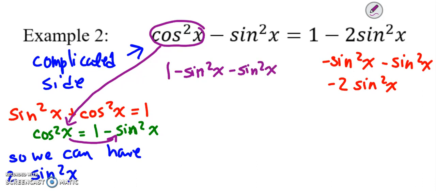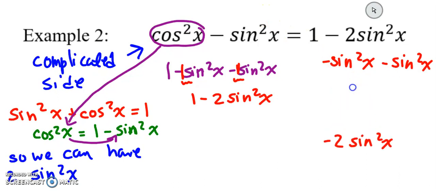And hey, look at that! We have 2 sine squared x's that are negative. And doesn't that equal that right there? Yeah. So it's understood there's a 1 in both of the sine squareds. So if we combine those, 1, negative 1, and a negative 1, we have negative 2 sine squared x. And isn't that the answer right there? Look at that. So move all this down here.